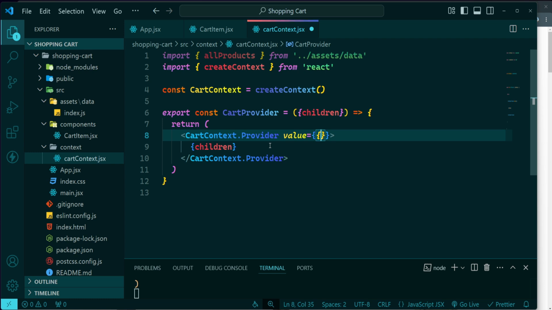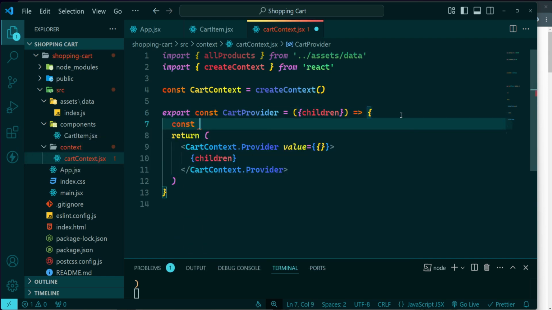Now let's define the state that we want to manage in this context. I'll use the useState hook to create a state variable called allItems and also a function called setAllItems to update it. So inside here, I'm going to create state. It's going to be allItems. And then we need an updater function, setAllItems.